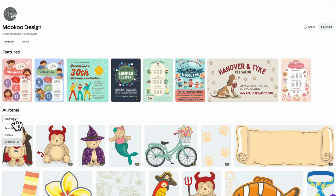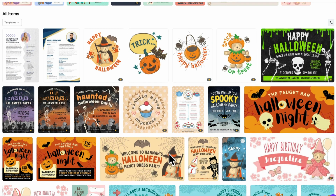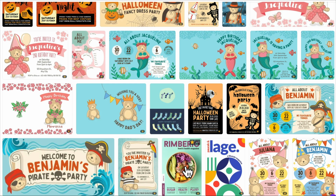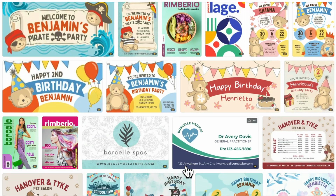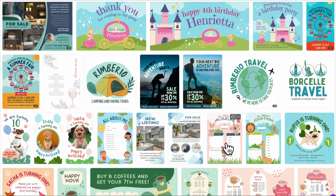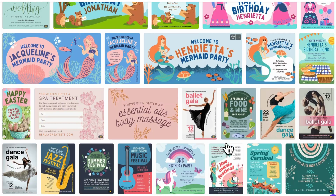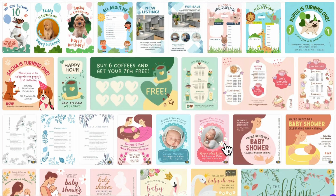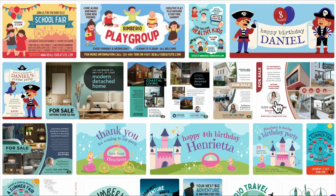She's very, very talented. And if I go back to the templates, she does a lot of, again, feminine, fun, whimsical kind of design, but can also do professional, like you've got these resumes up here. Here's a magazine cover. She does a lot of invitations, menus, party content, that sort of thing, like kids' parties, but also some really fun seasonal content. Here's some more professional templates here. So she'll do seasonal content around, let me see if I can find some things like Easter, Halloween, Christmas, that sort of thing. So you'll see a real range between these colourful, bright invitations and things like real estate flyers. She's a very, very versatile designer and illustrator. I highly recommend you give her a follow and enjoy her content in Canva.